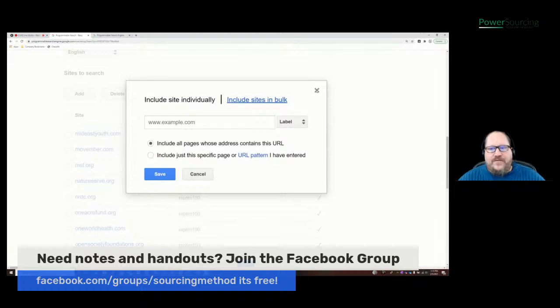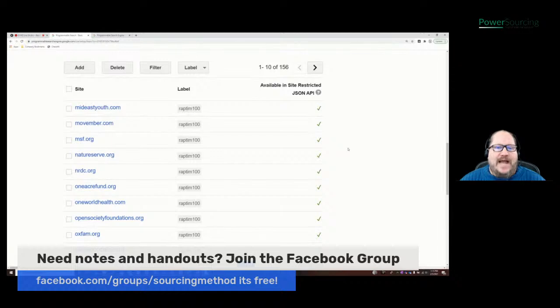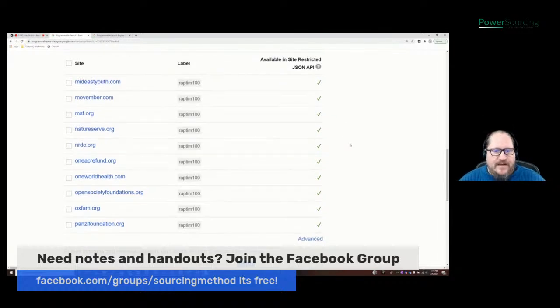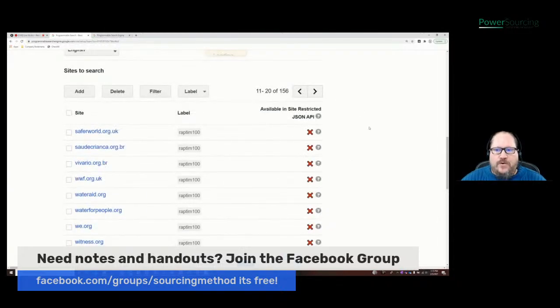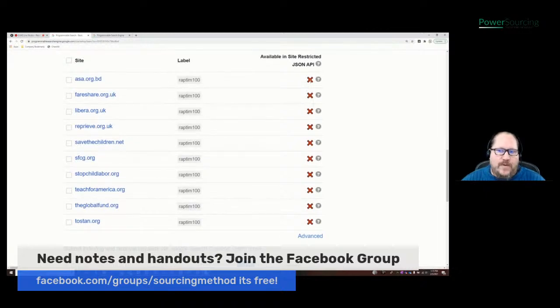Now, you also notice that I have some patterns. I'll explain that later on in the advanced series. But patterns allow you to match various websites using, essentially, before and after the main domain criteria. So let me just scroll through here and I'll show you. A lot of these are simply websites from that particular list. The reason you see a red X is because if you're going to use JSON API, they will only allow you to have 10 websites. But since I'm not doing it, it doesn't matter. I'm using the public link. So they're X'd out, meaning that they won't come up in the API because they're exceeding the limit of 10, but they are being included in this search here.